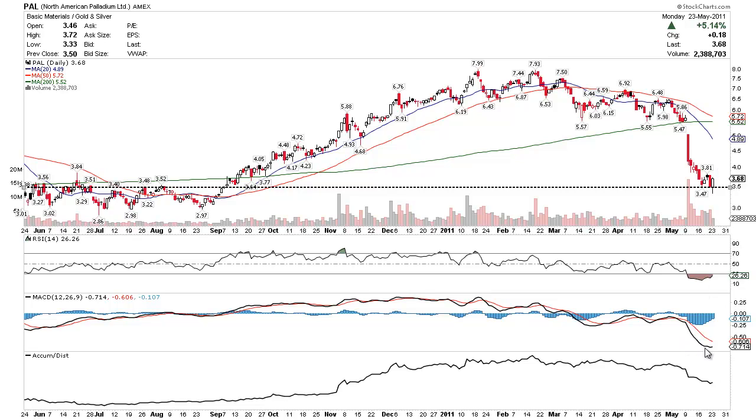The MACD is a trend indicator that also represents momentum — we won't go into the full details; that'll be for a tutorial on MACD. But this is your MACD line, the black line, and this is your signal line, the red line. When the black line crosses the red line to the upside, that's bullish. When it crosses to the downside, it's bearish. You can see a visual representation of that cross to the downside right here. When the MACD crosses the red line, you'll also see the histogram cross the zero line. The blue line is just a visual representation of what the black and red lines are doing.